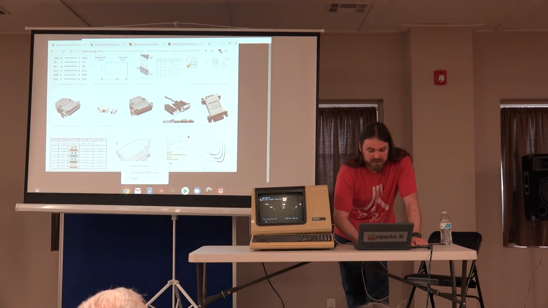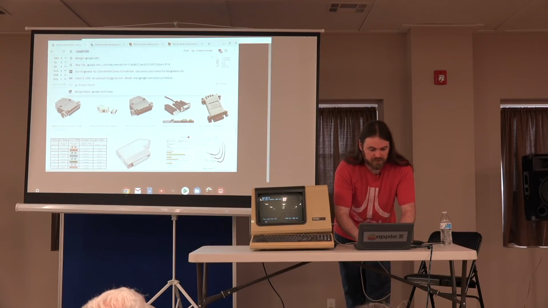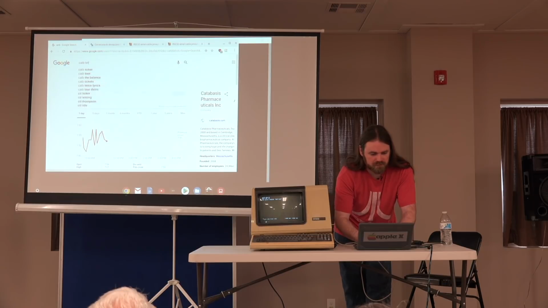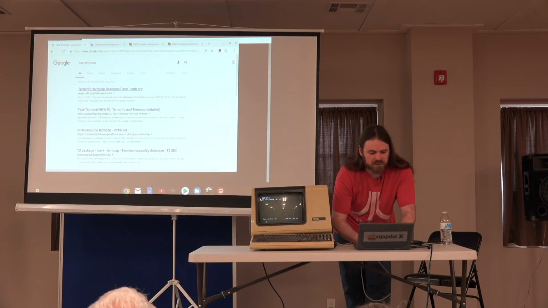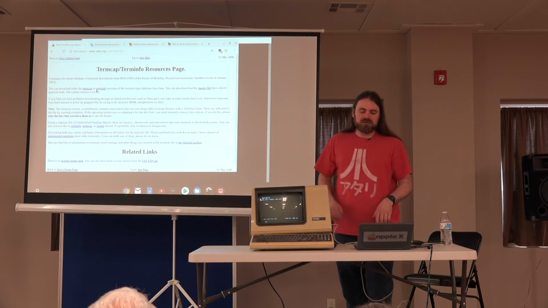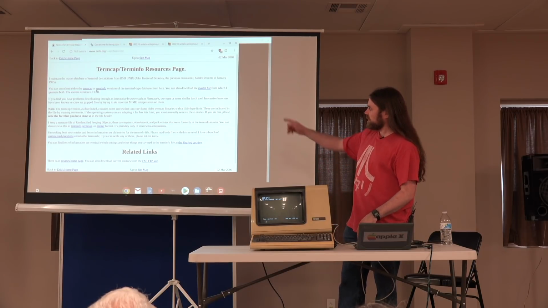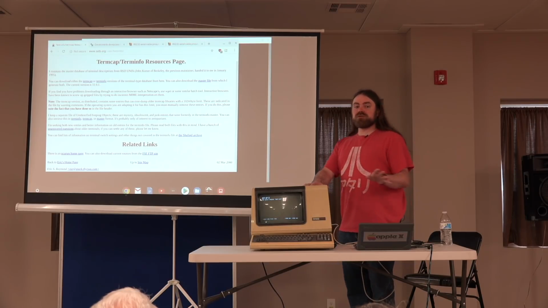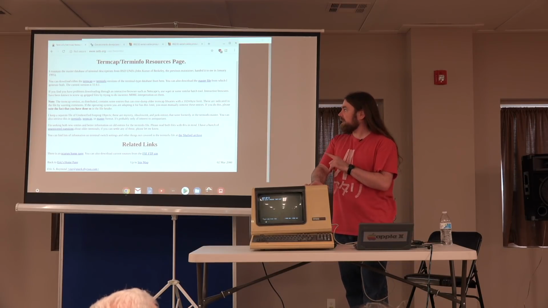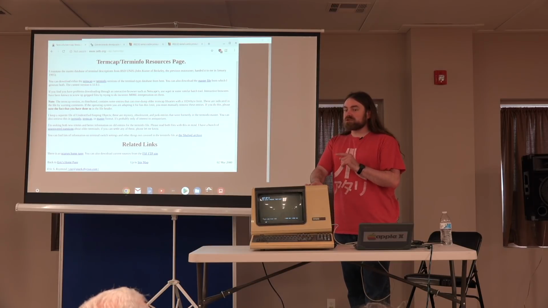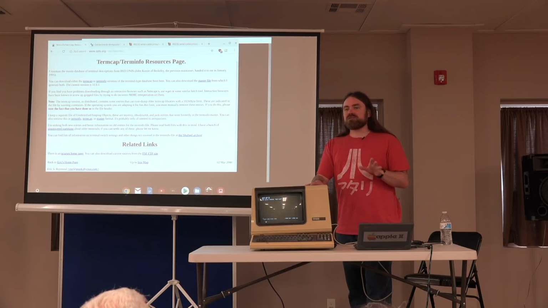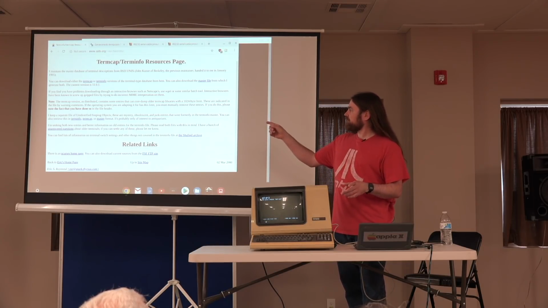And there's a great website I should tell you about. It's the Cat-B terminfo termcap resource page. This is the Bible when it comes to terminal information. This has everything, every terminal type definition for every terminal you can think of, a whole bunch you can't think of, and probably a bunch of terminals that don't exist anywhere anymore. I've been collecting terminals for years. I have lots and lots of different brands and makes and models. I've got some really obscure stuff. Almost everything is represented here.